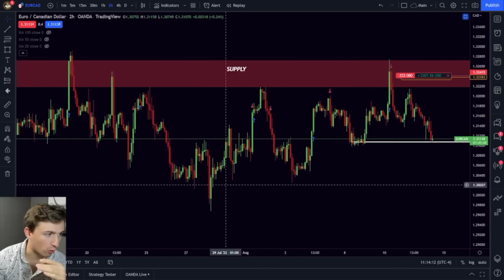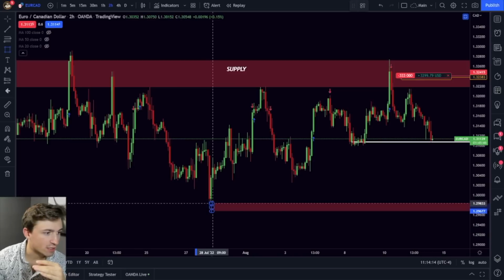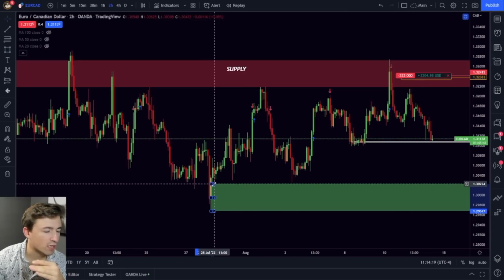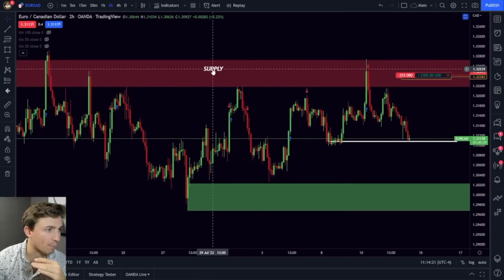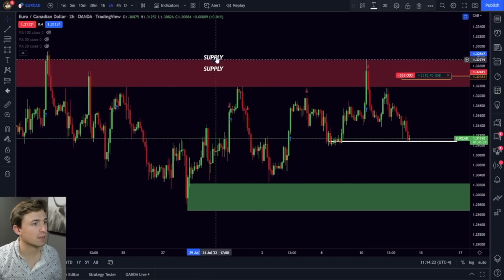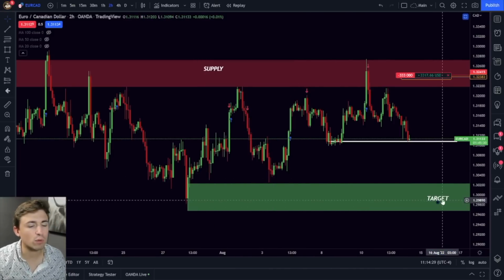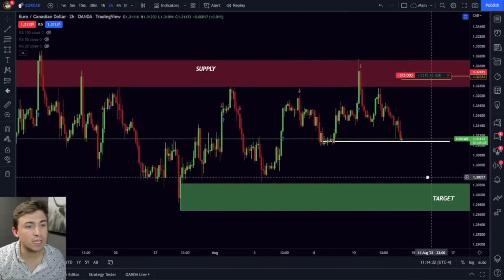Remember, targeting our overall target zone down in this area here. So we'll actually mark that again, just so we can see that. So again, the overall idea would be to see if we can get back down to a level of demand or our support area here, which we're going to call our target once more. At the point of getting into the target, this is where we're going to start to trail stops pretty aggressively, but we're not quite there.